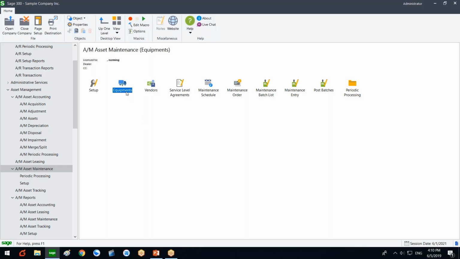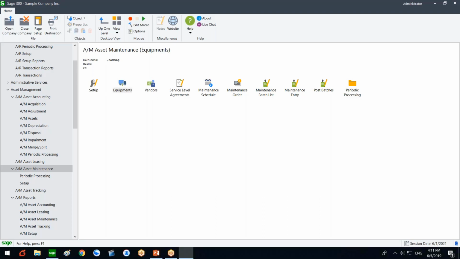All right, so we'll first look at the master information. The first step in setting up the system is to set up the master files, like the equipment, the suppliers, and the resources.